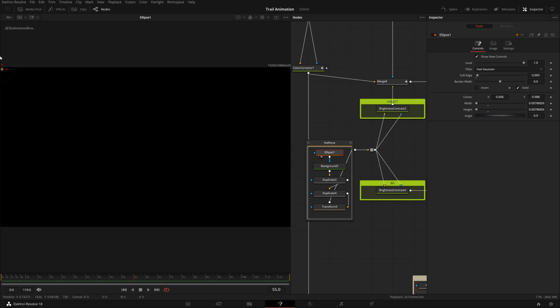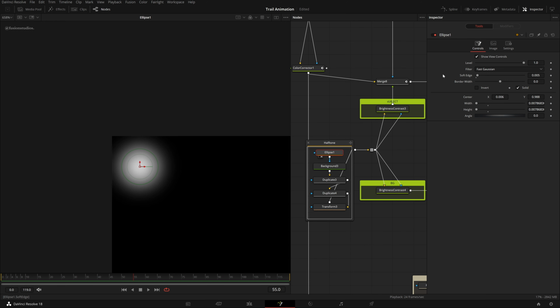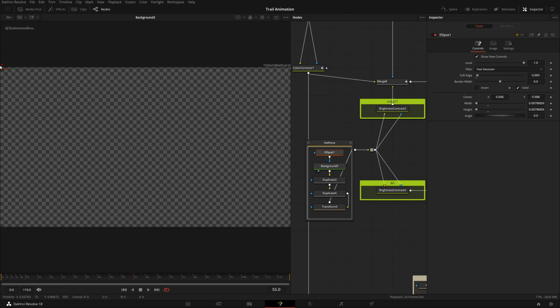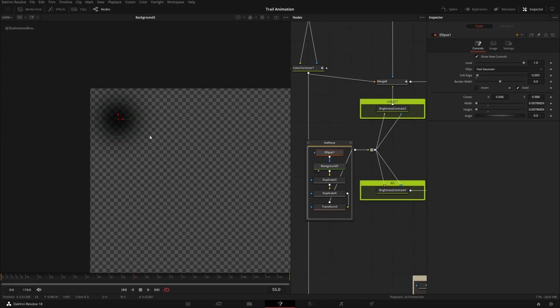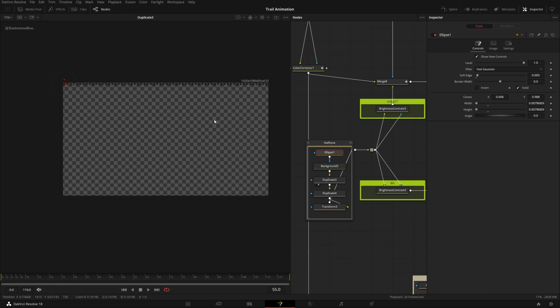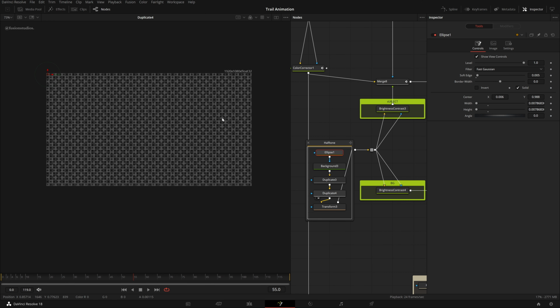You can see on this ellipse I have this really small soft edge, which is masking out this black background. So if I zoom into it, you can see this is really small. With the help of that, I added a duplicate node, and with this duplicate, you can see we have a series of horizontal same ellipses, and with the help of the second duplicate, I have this whole canvas board covered with those black rounded ellipses.